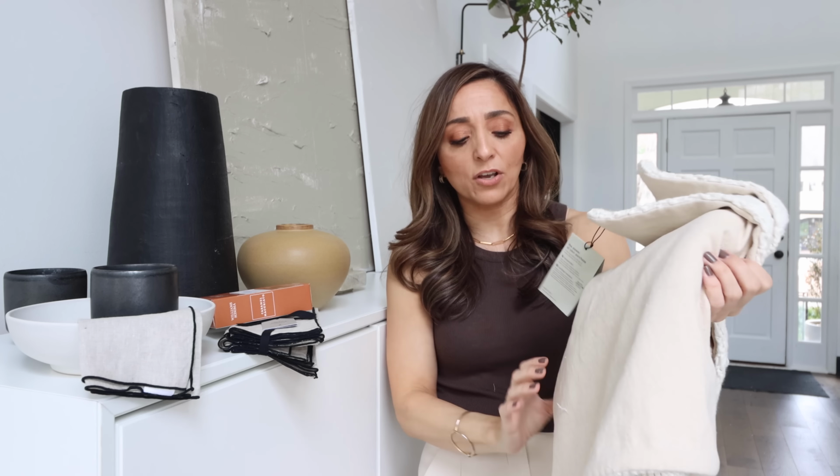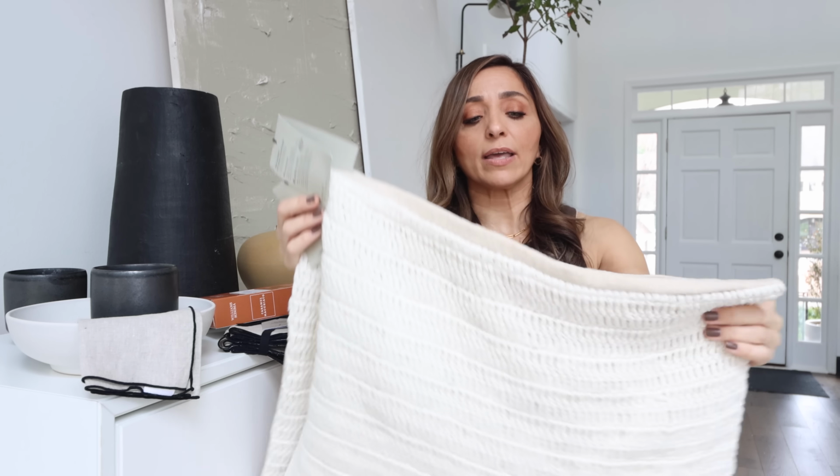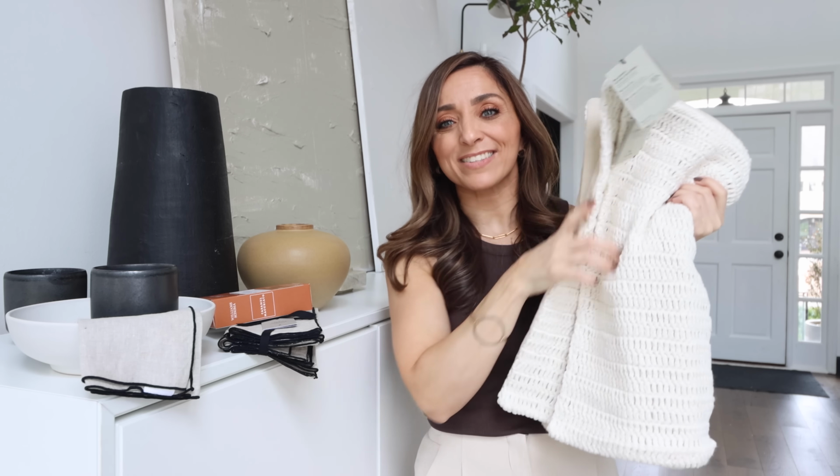spring infusion. And I think that when you just switch out the simplest things like your pillows, it can really help your whole entire space feel lighter and airier and relevant to the time period. And of course, you guys know I love when they come with the zippers, because then you can just unzip these and you're not having to store all those pillows if you're not using them. And it's just a really great way to create a new look in your space and get you excited. It's gotten me so excited about the new season.